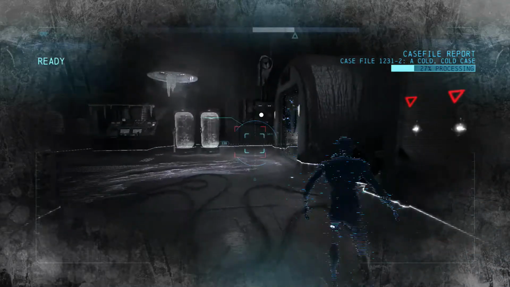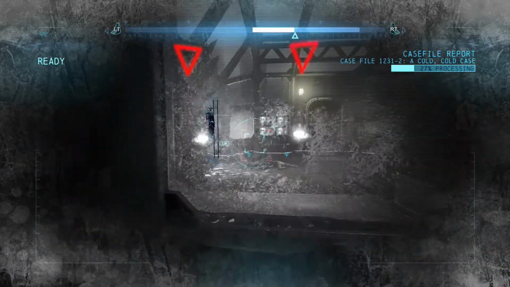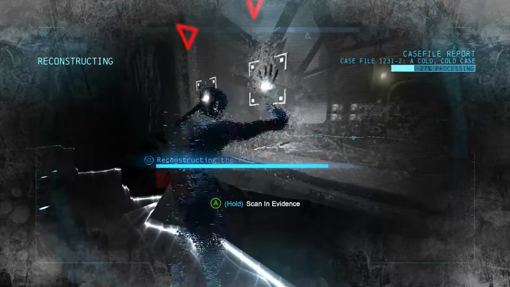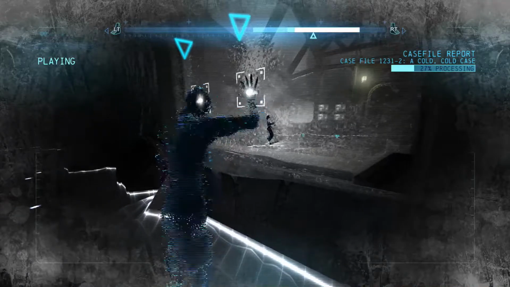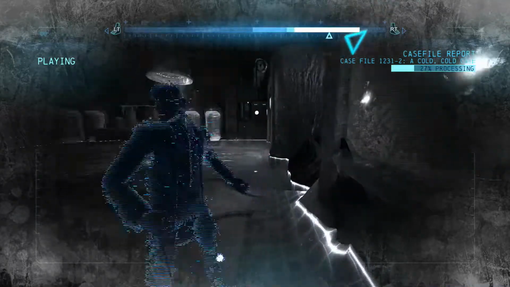Okay, keep scanning. Oh, wait. What about these? Are these gunshots? Maybe he tried to shoot the glass. Nope, they're just hand fingerprints. These palm prints are a match for Victor Freeze. He must have watched the security guard die.